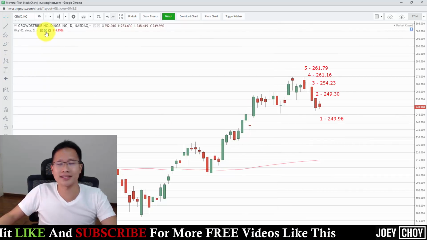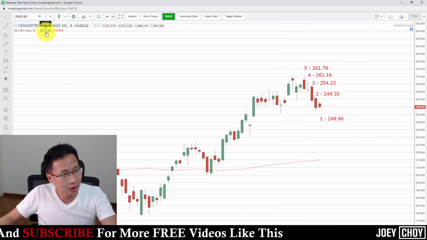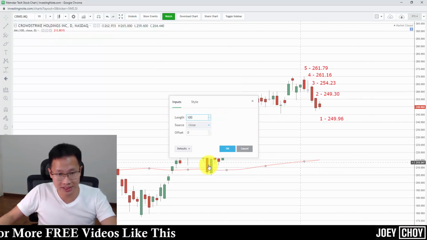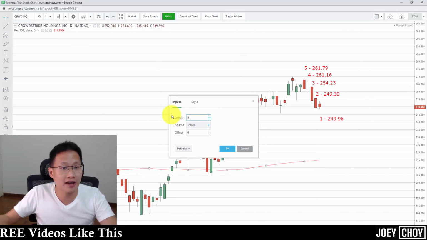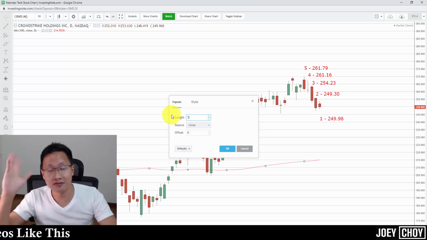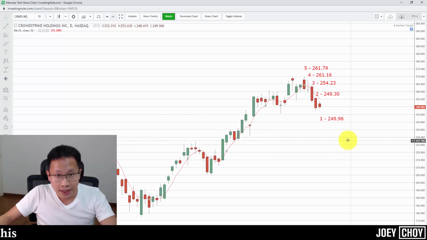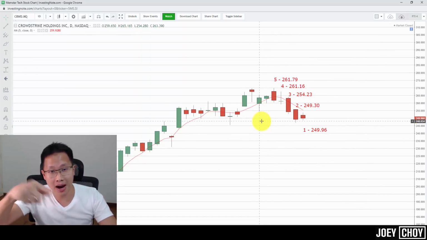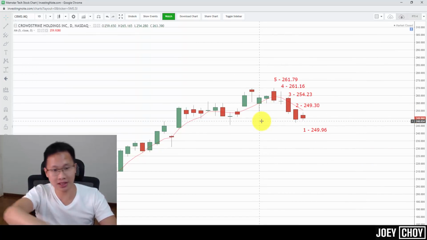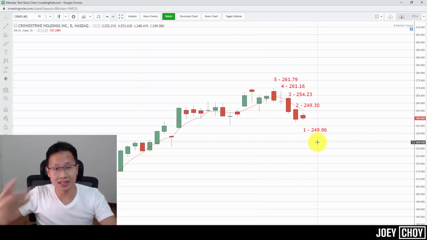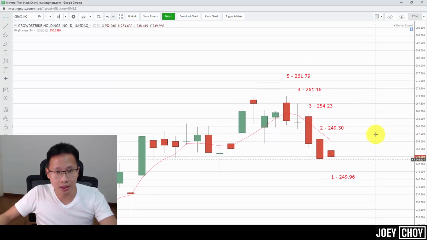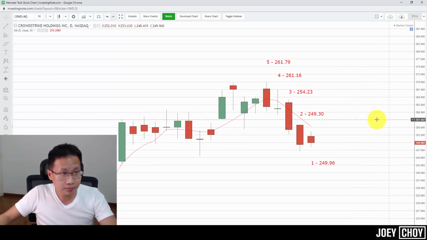Let me show you an example of how we actually calculate a moving average. Now it's 100 days, which is this line here, but let's go ahead and put 5 days, since we are looking at a 5-day period. That's it. You can see that this line now follows the bars very closely, compared to the one that's far away. It follows prices very closely. It's very time sensitive because it's only a 5 days period. Let me zoom in and see how we actually calculate the moving average right here.